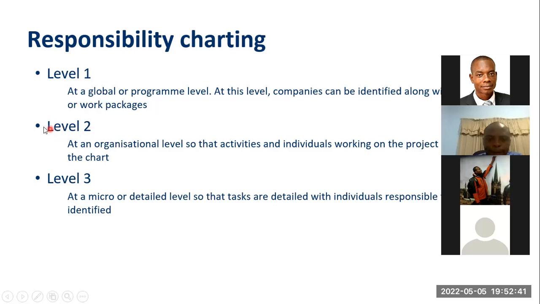So level 1, for a typical example, is a program manager. Then level 2 are project managers, so two or more project managers will report to the program manager. And then on another project, you may have team leaders who report to the project manager, and the project manager also reports to the program manager. You can even have level 3 and level 4, but now we limit ourselves to level 3, not to make it complicated.